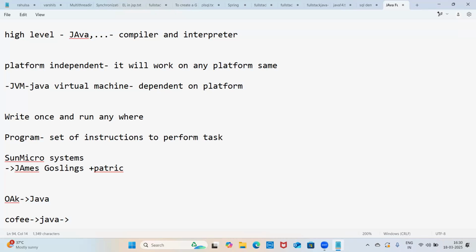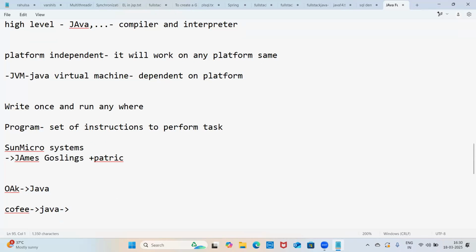That is the reason you see some coffee cup symbol in a Java book or on any website, or wherever you install Java. Do you observe that? Initially it is related to the coffee plant, so it has been named Java. Initially it is not Java, it is Oak. Later, due to some name issues, or wantedly, they changed it to Java. Got it? This is a small history about the Java programming language.